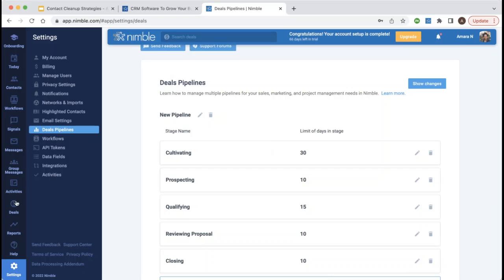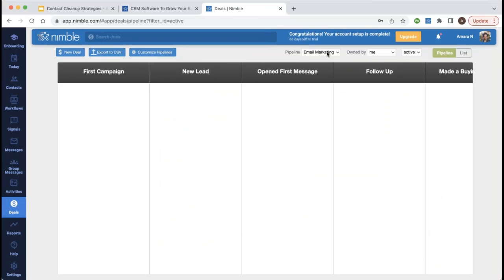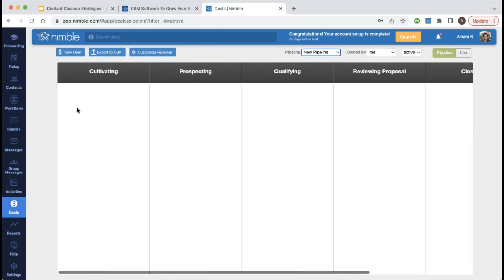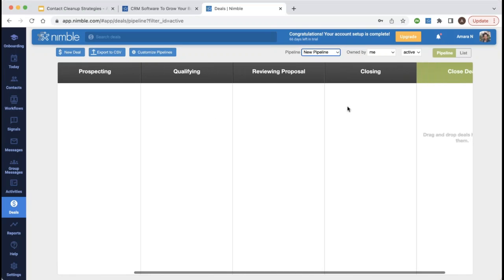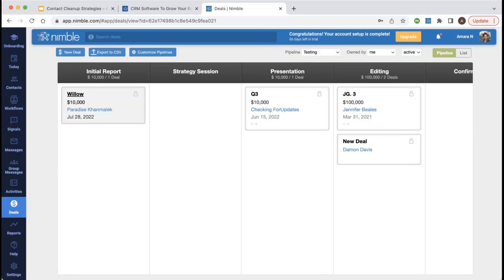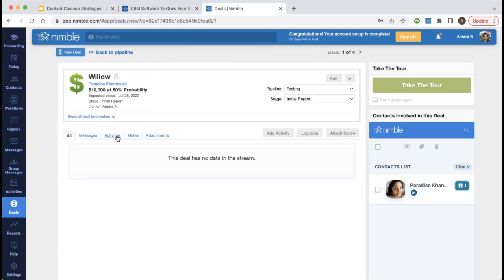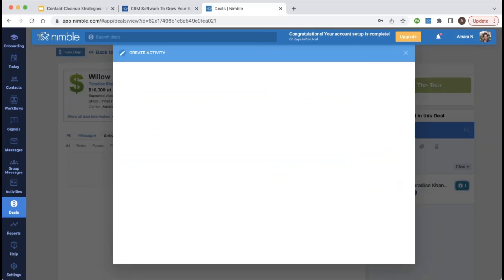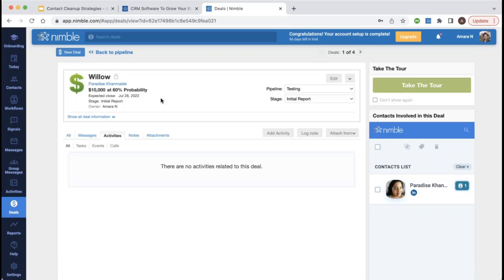And now when I return to my deals pipeline, I can go ahead and select this new pipeline, and I'll see the stages I just created listed there. And I can go ahead and add my deals to them as necessary. And of course, from any deal records that you might have already created, for follow-ups and things that are necessary, you can log activities, and you can go ahead and enter notes that might be related to this deal if you don't want to create specific stages for those points.